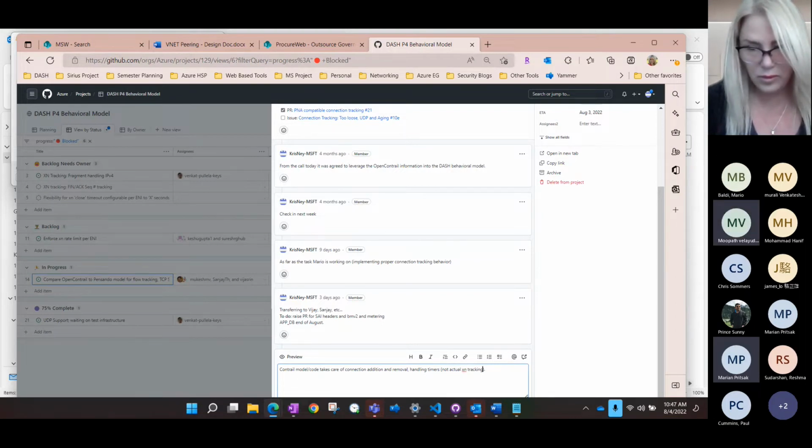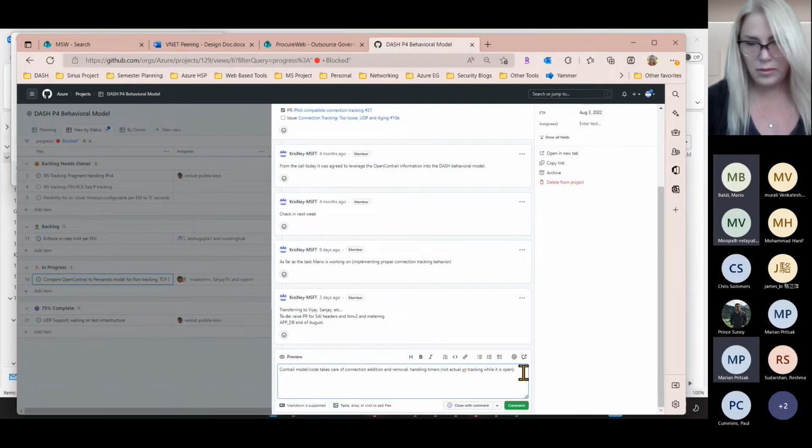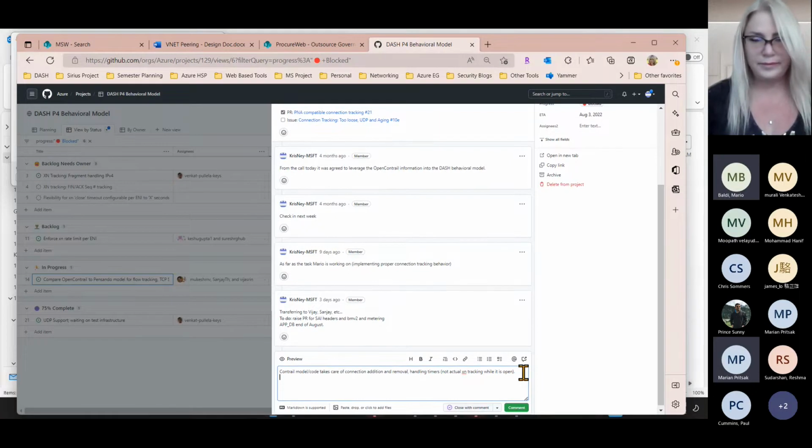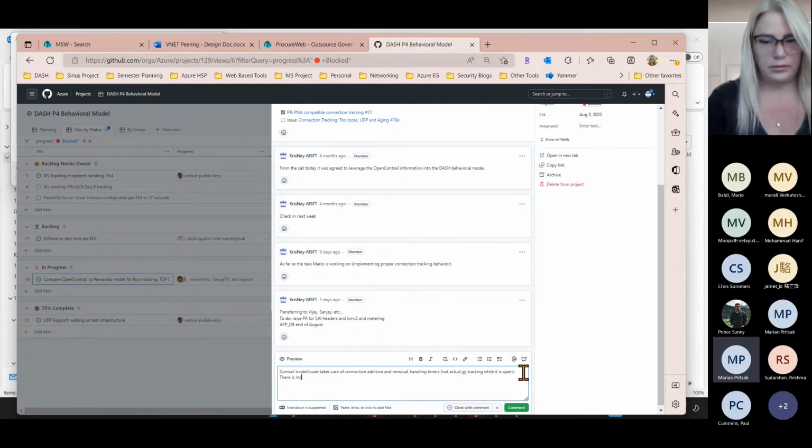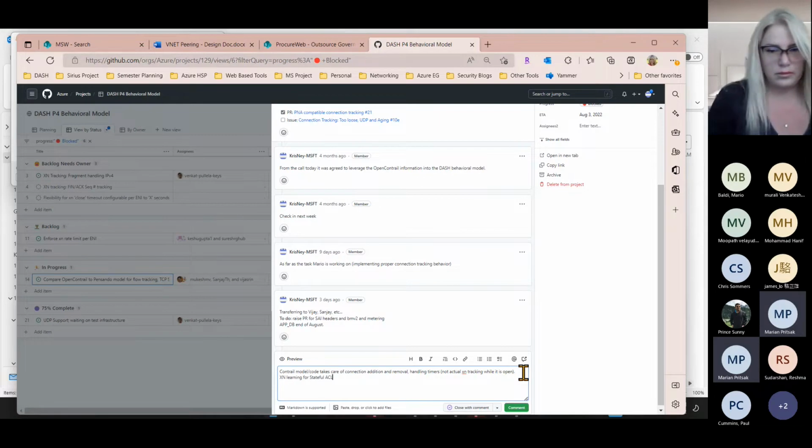I think Gerald mainly wanted the TCP state machine transition, right? Which may be covered by the contrail itself. Exactly, that's covered by the contrail, but that's not connection tracking per se. You can call it whatever you want, but there is more to connection tracking, which is to keep track of the sequence number. Yeah, right. Mario, what we are talking about mainly is connection learning for stateful ACL. It's not really connection tracking with sequence numbers, with window validation, and so on. I don't believe there is such a thing required.